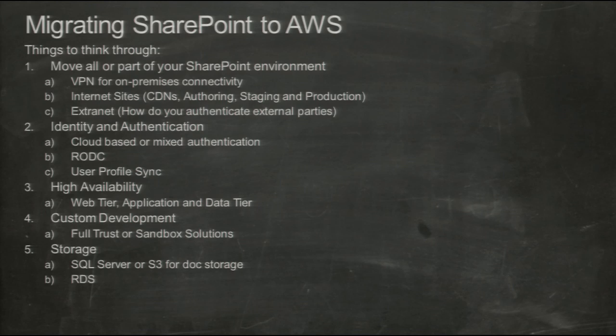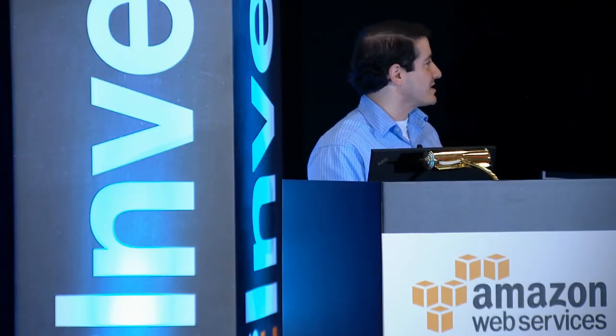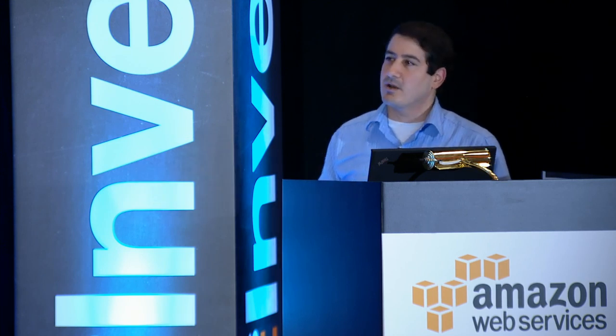And finally, storage. Right? SharePoint builds on top of SQL Server. So you're going to have to deploy SQL Server in some reasonable way. But the other thing that customers think about when thinking about moving to AWS is, what about S3? Right? SharePoint has this capability called Remote Blob Storage. RBS is the technology that we built. And you can offload the blobs, the binary objects. Usually those are Office documents, right? Word, Excel, PowerPoint, OneNote, Visio, PDF, those sorts of blobs. You can offload those to another system using that RBS technology inside of the SharePoint environment.